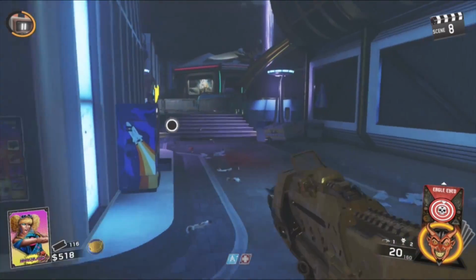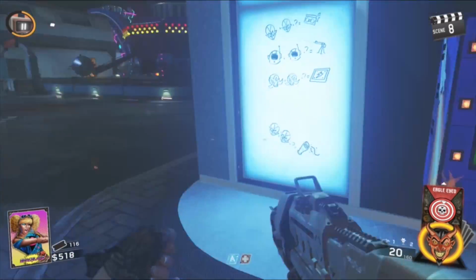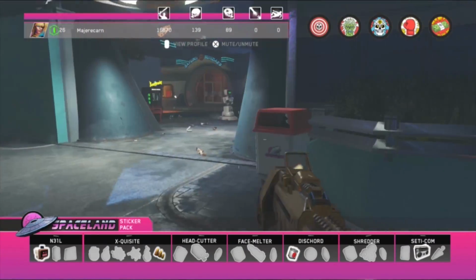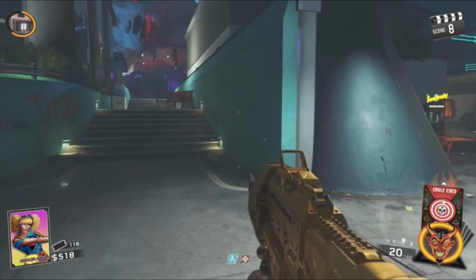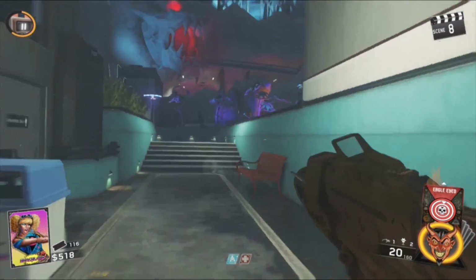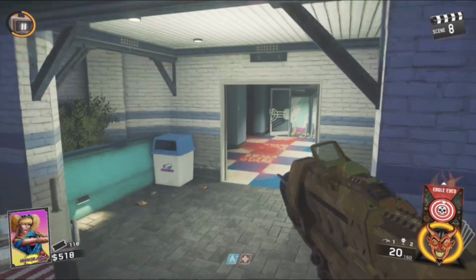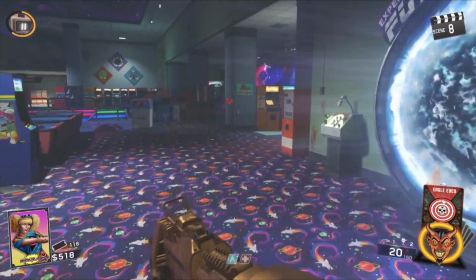When it came to us asking them to give us more perks, we asked them from the very start. We asked them in Shadows of Evil, okay, Widow's Wine is a great idea, it's a great perk, we love it, we want to see more. We then got Electric Cherry returning, but then we saw nothing else. We saw no new perks. Why, Treyarch? I still don't understand why you didn't just listen to us.